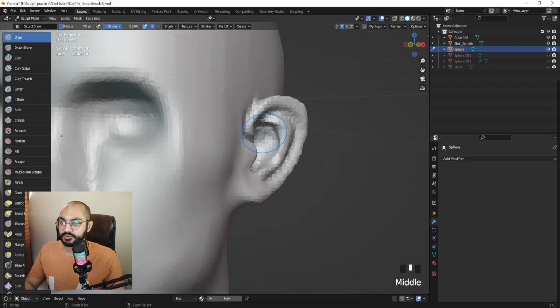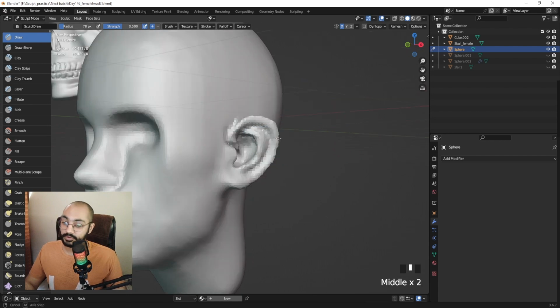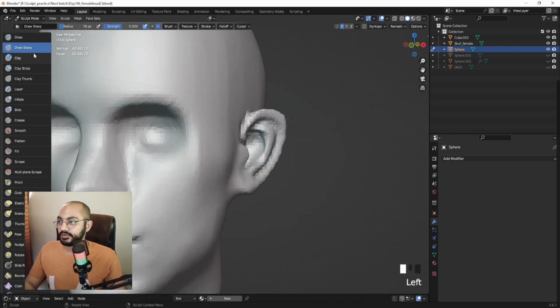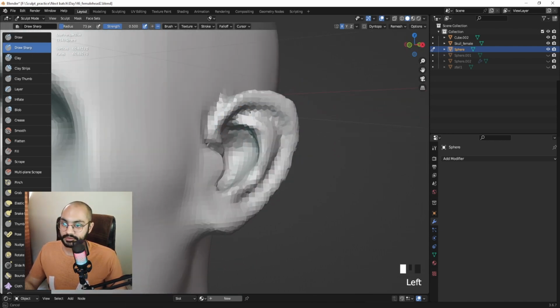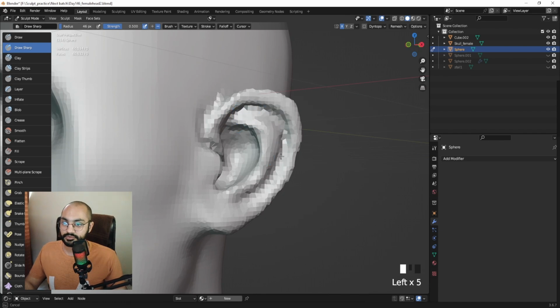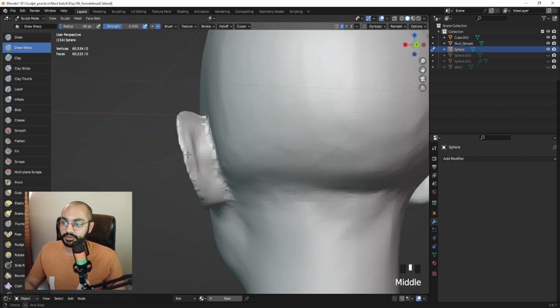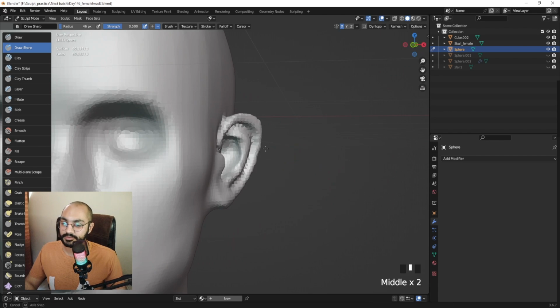Okay, I'm just pushing this in a bit more. And now I told you that we have a Y shape as well. So how to make the Y shape? But before that, let's just push this part in. This is going to be very deep. Let's remesh once. Push, push, push, push, push. Now you see that this is low poly and it is very easy to manipulate these shapes.